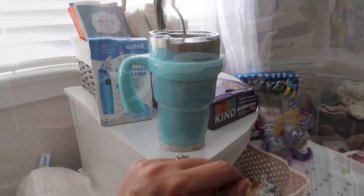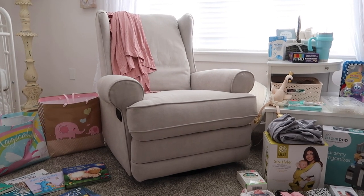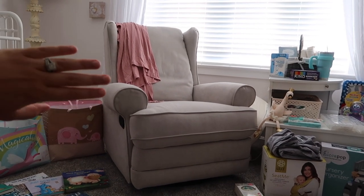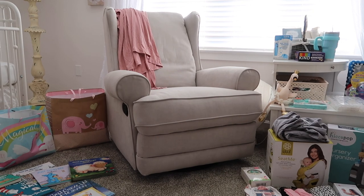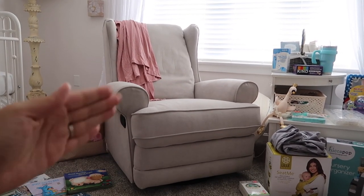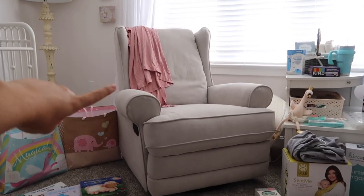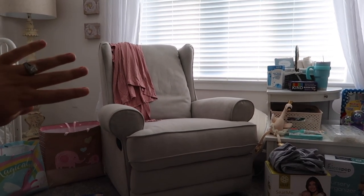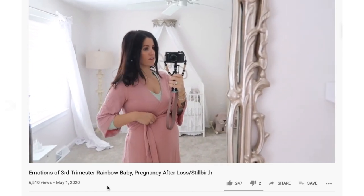I really took a risk getting a rocker off Amazon when I couldn't sit on it first, but I absolutely love it. It has a really high back — being a taller person it reminds me of a wingback chair — giving me full back and neck support. The seat is nice and wide with plenty of room for me and her to read a book, but not too wide to lose arm support. It also rocks, swivels, and reclines. The pink robe hanging in there is by Kaden Lane and they're selling it on Amazon now — I'm in love with it, so soft and it wraps around twice.